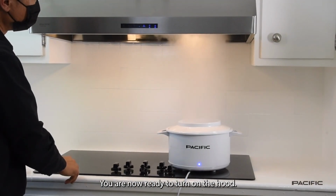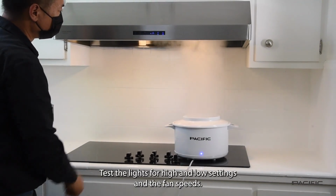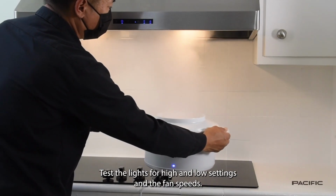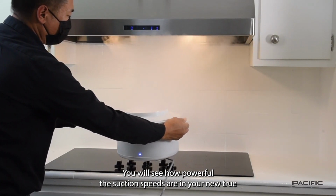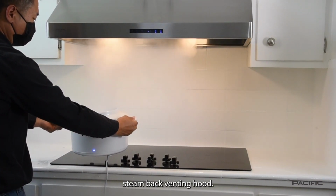Okay, you are now ready to turn on the hood, test the lights for high and low settings, and the fan speeds. You will see how powerful the suction speeds are in your new TruSteam back venting hood.